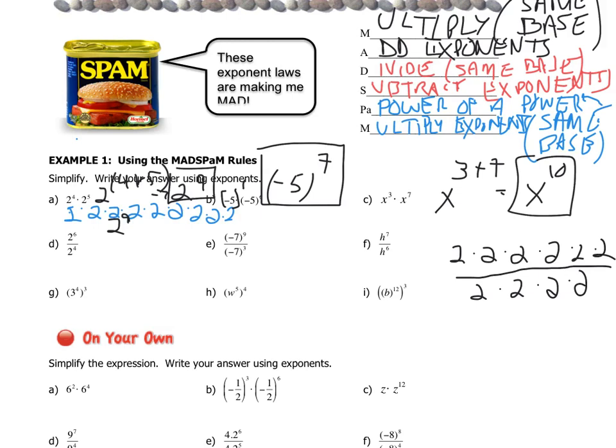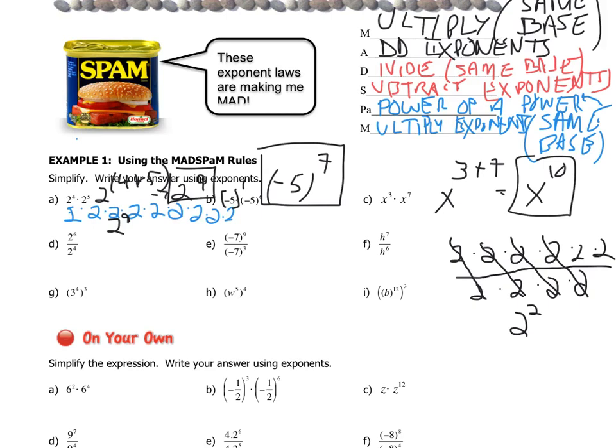When we reduce fractions, we do this all the time. If I have the same factor in both the numerator and the denominator, those would cancel and become 1's. 2 divided by 2, 2 divided by 2, 2 divided by 2, 2 divided by 2. That leaves me with 2 2's left over, which would be 4, but just leaving it in exponent form, we would have 2 squared left over. And that's no different here, but I can do it faster if I use my exponent rule.